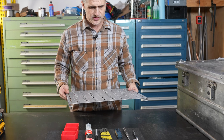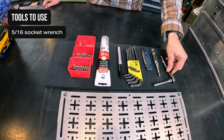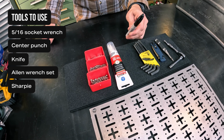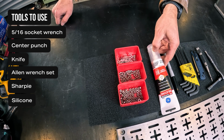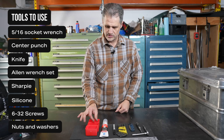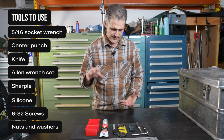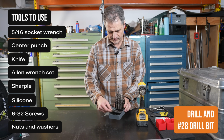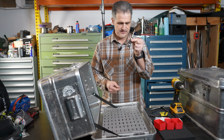I wanted to show you some of the tools that we're going to be using. I have a socket wrench. I'm going to use a 5/16. I have a center punch, knife, Allen wrench, Sharpie as seen earlier, and silicone to help waterproof it. We have a 6-32 screw, a nut down the end, and a washer just to spread out the load as we cinch. Two other things: obviously we need a drill, and I'm going to get a size 28 drill bit. And we're taking the center punch.